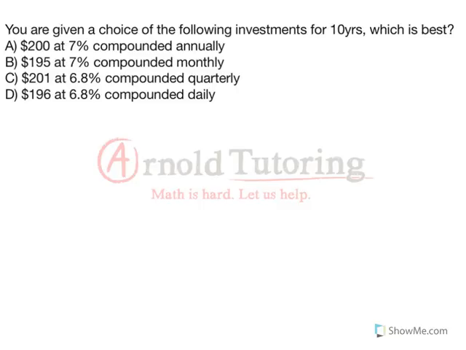So a couple steps for each one. Let's run each one out for ten years, but before we do that, we always want to get our interest rate on an annual basis so that we can roll it out ten years. Or if we're compounded at a different frequency, such as for B, C, and D, we want our interest effective based on that compounding frequency. So if it's compounded monthly, we want a monthly effective rate. We want a quarterly effective rate for Part C, and we want an effective daily rate for Part D. So let's evaluate Part A.